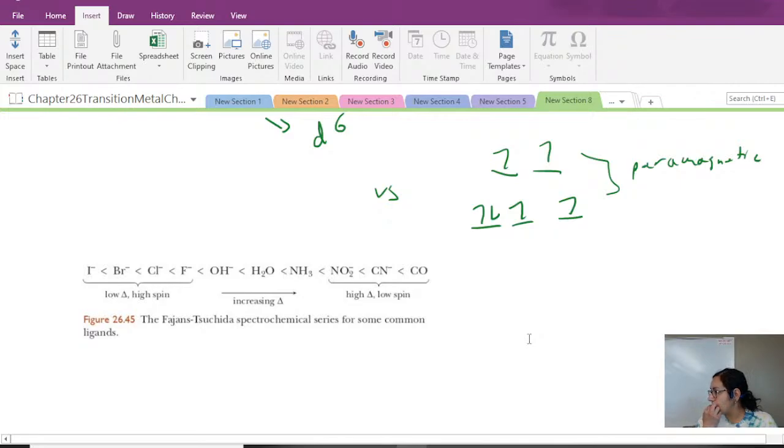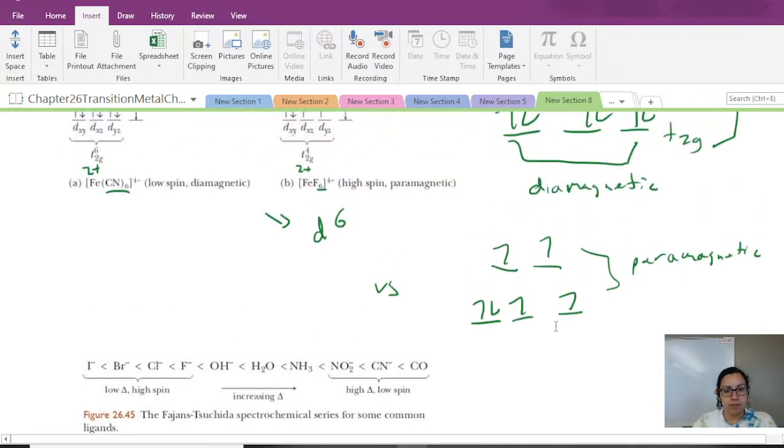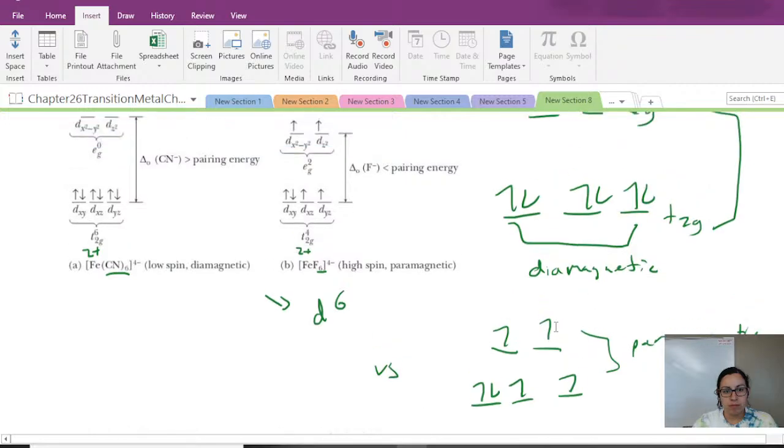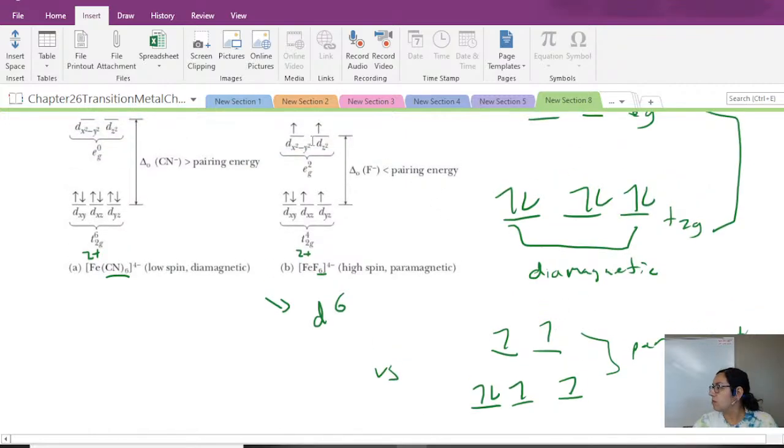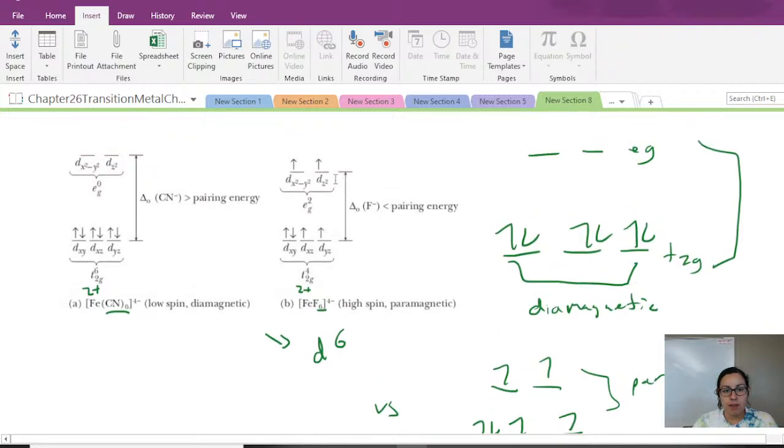On the B sketch, why did we go up top? Because on the A one, you just fill the bottom, it's high spin. If this is high spin, that means that this octahedral splitting energy is smaller than whatever price you have to pay to pair the electrons. So it's more energetically favorable to be in these higher energy levels, because the gap is small for a high spin compound.